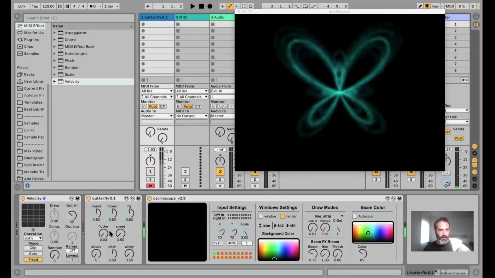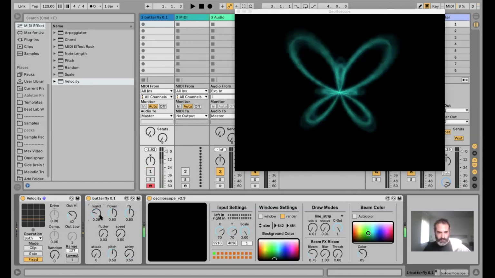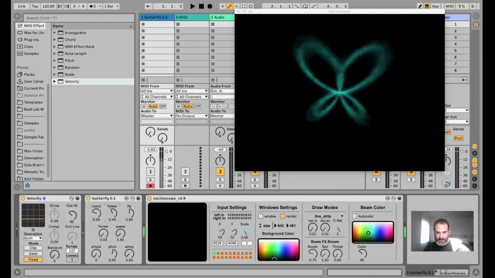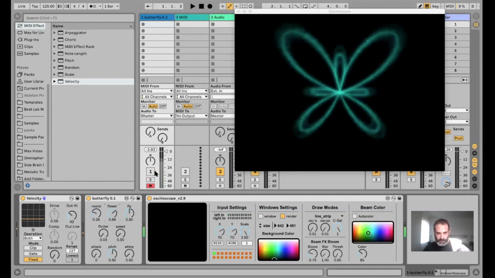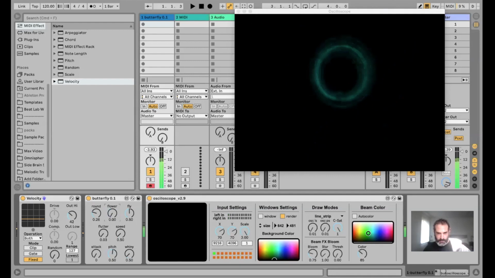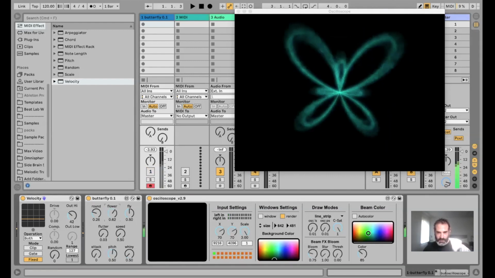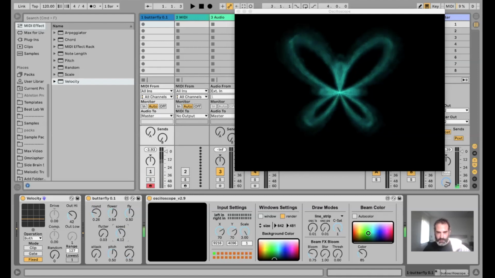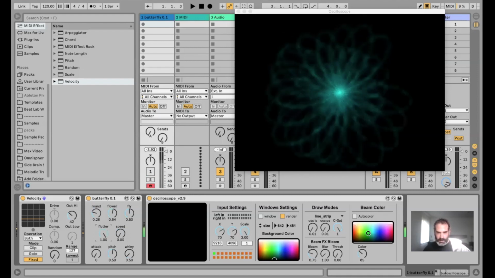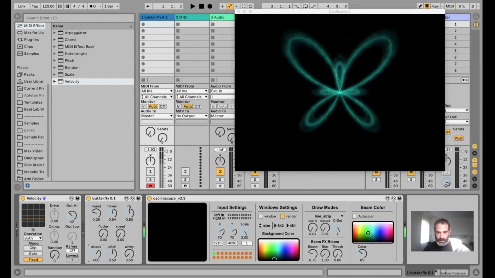But now we have all these controls that we can kind of start playing around with to change the visual. Okay. And it's all actually changing the sound, which is horrible, but we're not going to use the sound for that. We're just going to use it for the visual. So it's really fun because you can map everything to your MIDI controller. And I'll show you in a second.